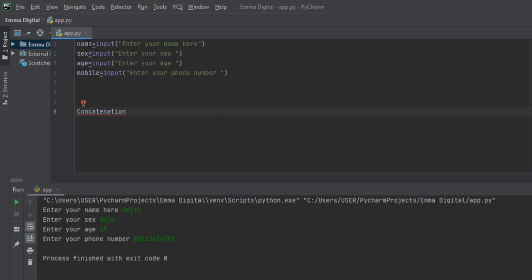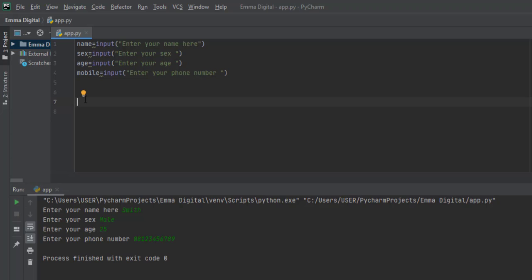So we are going to concatenate this to display certain information on the screen, because at the end of the day, when the user enters this information, the user will not see anything if we don't return the whole thing with certain information for the user to see. So we are going to concatenate this and display every information that the user has actually entered. Now, what is concatenation? Concatenation is to combine all this user information together exactly as it has been entered and then display to the user.